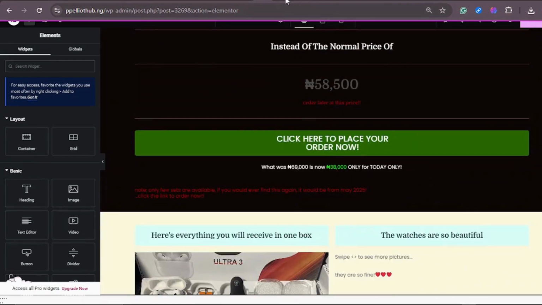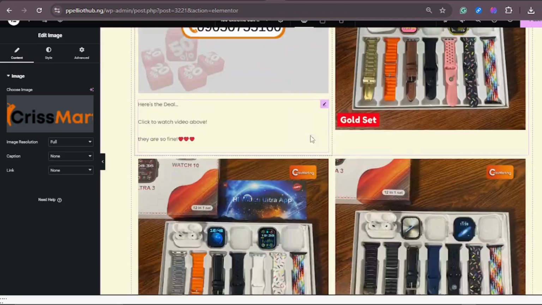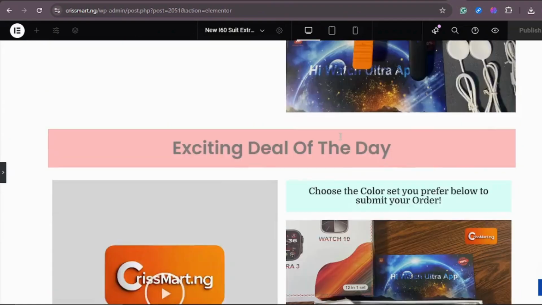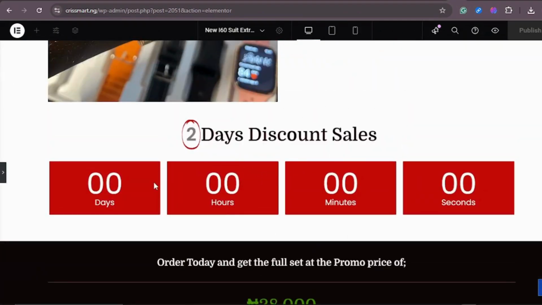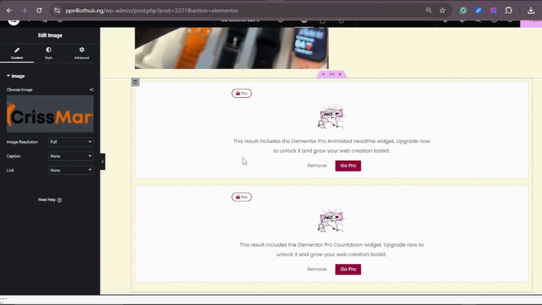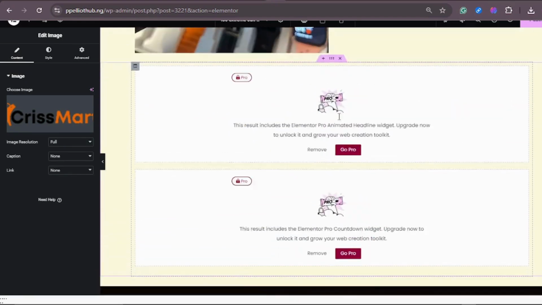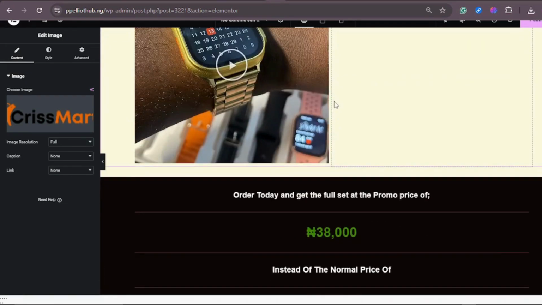So this is amazing. Now this part contains the timer. We want to give our customers a sense of urgency. This is the timer. As you can see here, this is how it looks. It's just the timer telling them to buy it. You have just 0 days to buy and all that. But here it is not there, because it's a paid feature. What we're going to do is remove it, but we can add something else that looks like that.